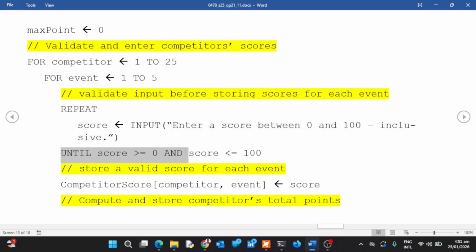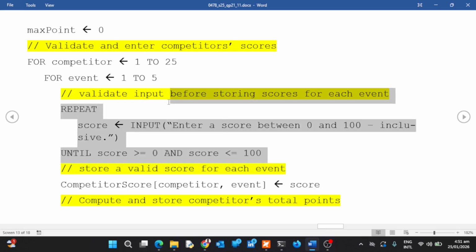The condition is that the score must be greater than or equal to 0 and less than or equal to 100.